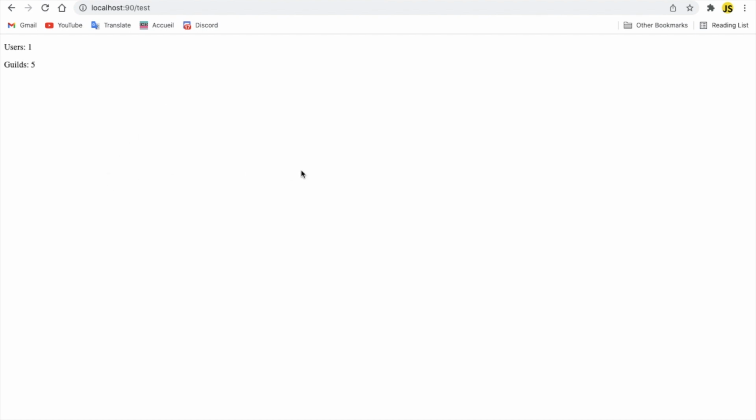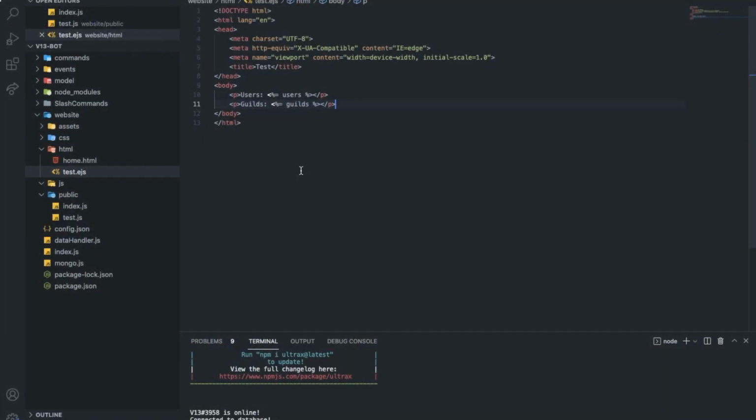So yeah, now we will start going into the hard part, which I'm not actually gonna code myself. I'm just gonna snap it in right now. As you can see, nothing really changed, but for me something actually changed.